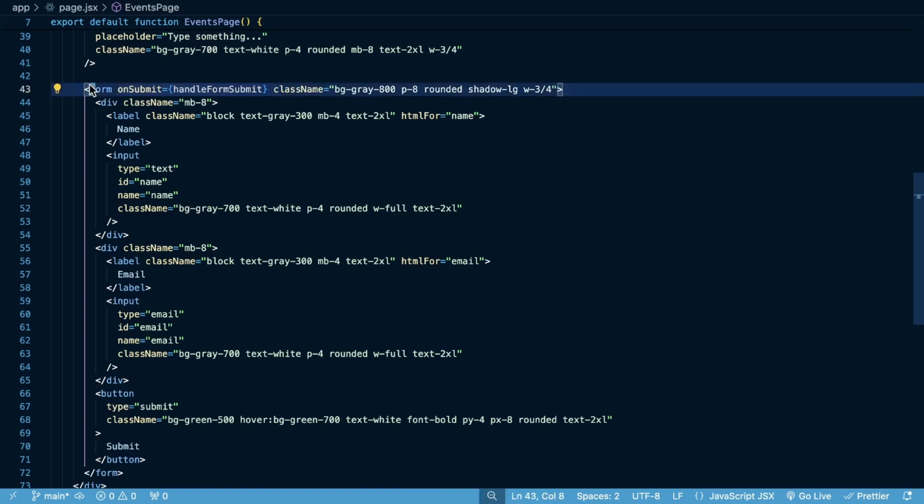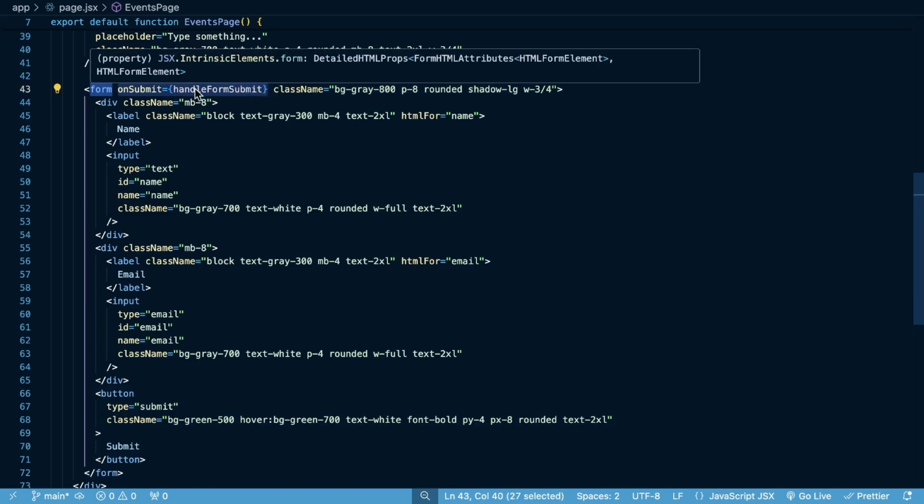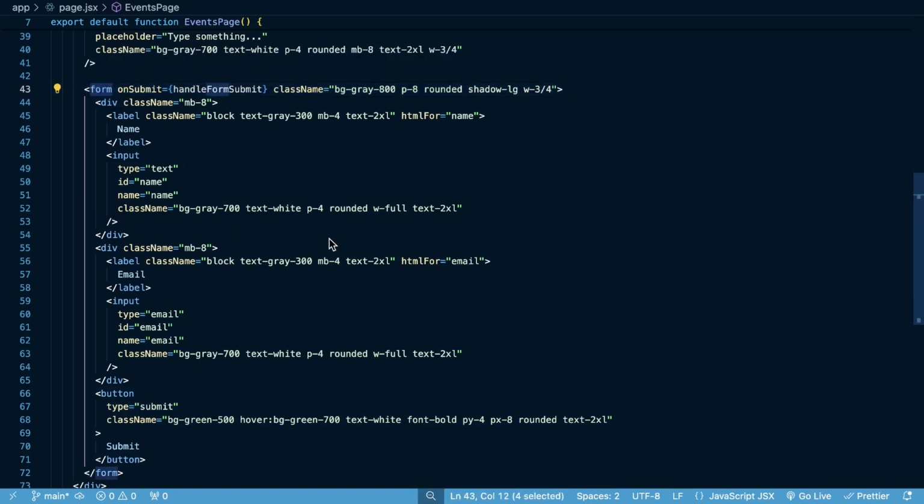But on a form, one way to handle the submission of a form is to set a button as type submit, which is going to trigger whatever function you reference in your onSubmit of your form. So when this button of type submit is clicked, it's going to trigger this onSubmit attribute that we pass as a handle form submit function.